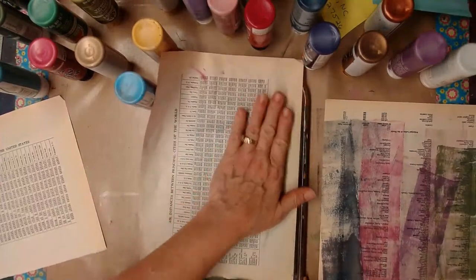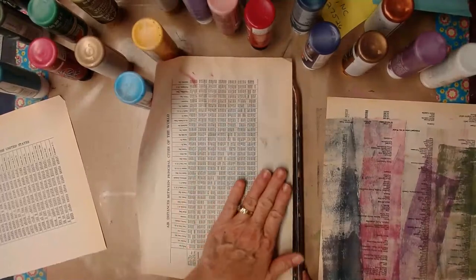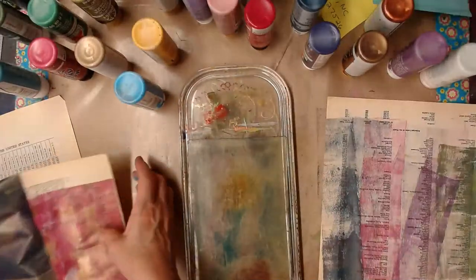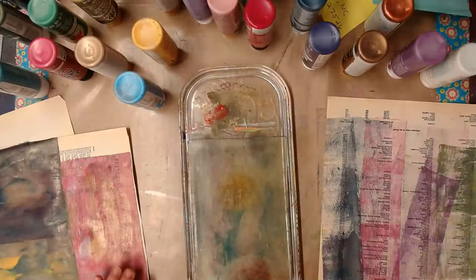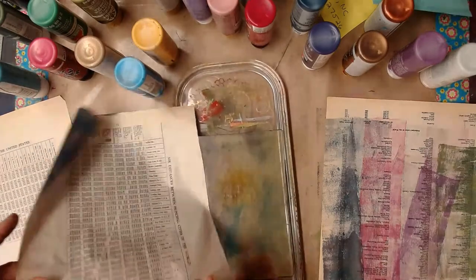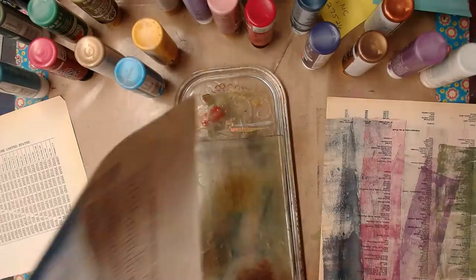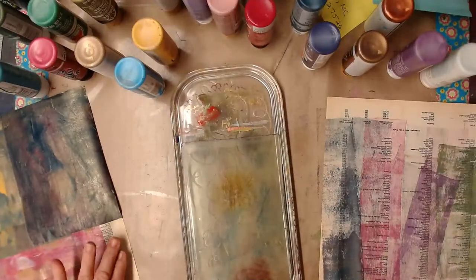Okay. Metallics jazz things up. Yes, they do. I don't think I've ever worked with Lemire paints. That's pretty. I like that. Okay, so let's see if we can pick up some of that over here. Let's try a little bit again. Okay, I think I'm going to let that be happy. And we need to do something right here.